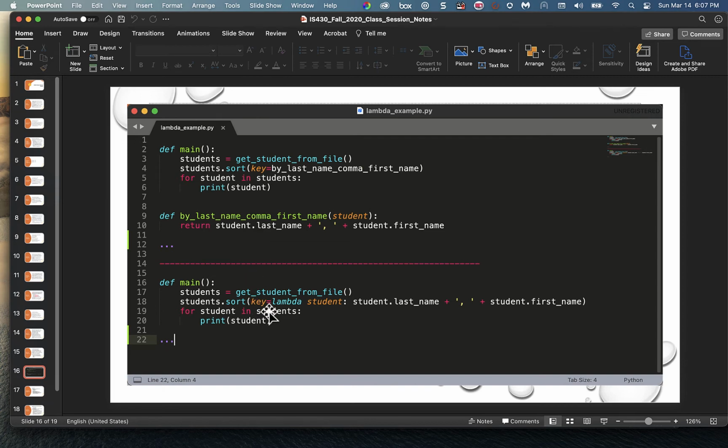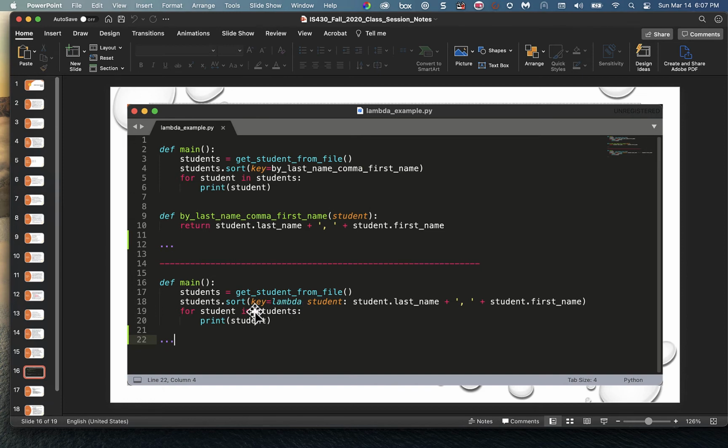Okay, what does it look like when you convert this to a lambda? Well, instead of naming a function that has to occur within the program, we just put the code in line. So the word lambda kind of becomes a standard name for this anonymous function. Lambdas are fairly popular constructs in modern computer programming languages, and the word lambda is used as a way to describe anonymous functions.